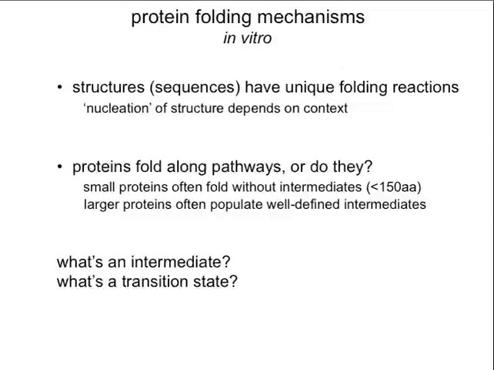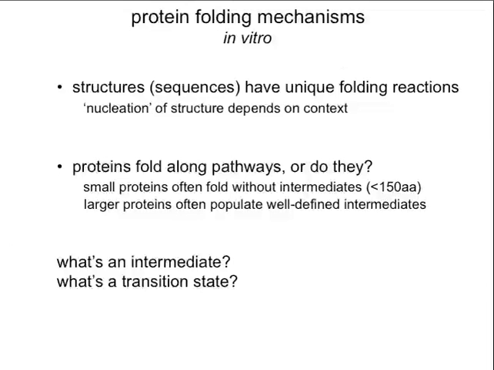So this gives rise to a couple of questions that are relevant to any kind of kinetics analysis. What's an intermediate? What's the definition of an intermediate? Well, let's just say that it's a species that's populated according to whatever method we're using, right? So whatever technique we're using to analyze the kinetics, we can actually see the population of a third or fourth or fifth state, right? Not just folded and unfolded. So they're measurable populations.